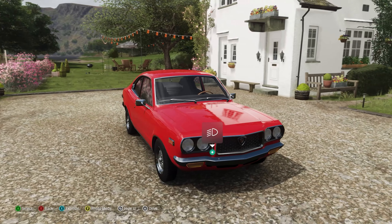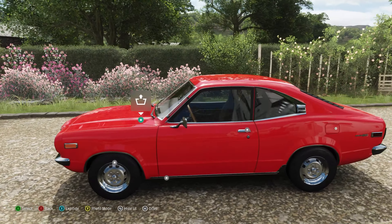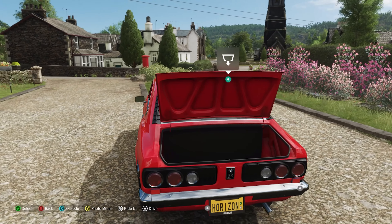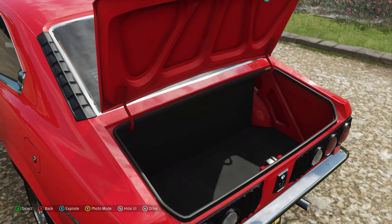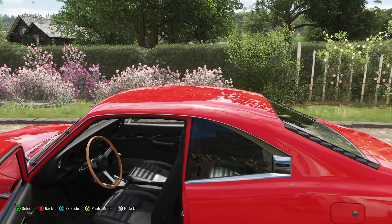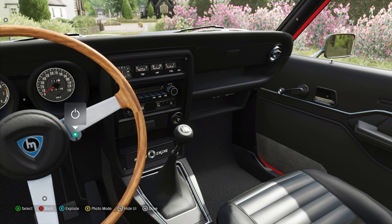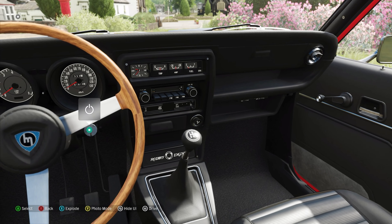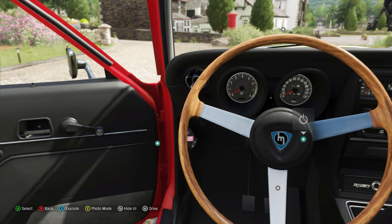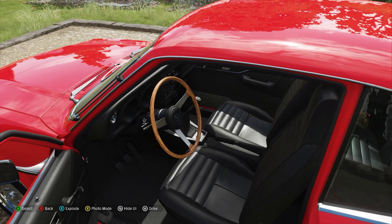The car overall weighs 2,060 pounds, which is 170 pounds less than the Vega. The Vega only has one thing over this car and that is its hatchback design at the rear, whereas this is a typical saloon boot layout — though the boot isn't small. The hatchback design on the Vega is definitely more practical, but everything else is practically the same: same kind of interior, same space inside, and your typical white and black dials.